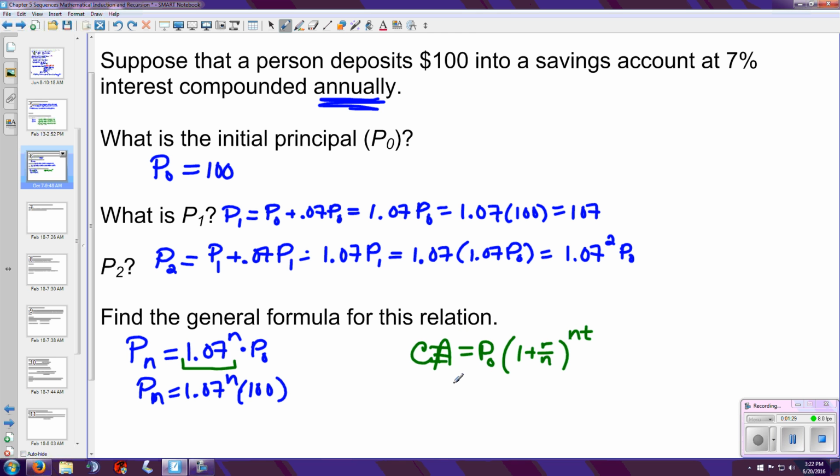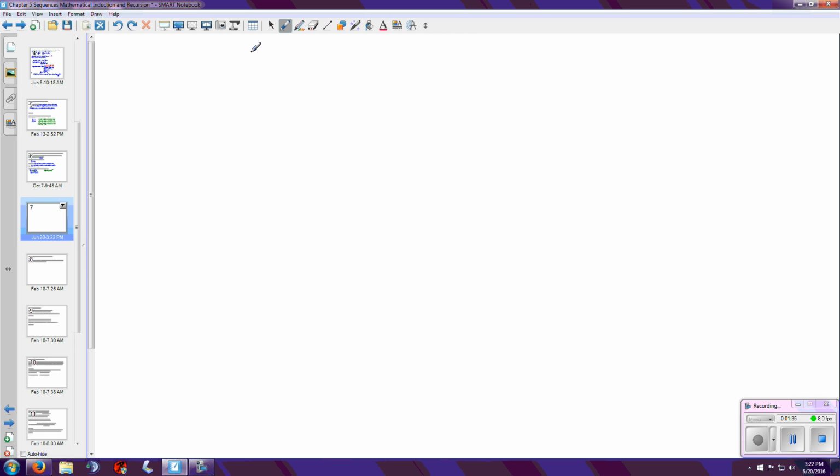Now let's go ahead and prove the recurrence relation for this. So I'm going to open up a new page. If we want to prove that this equation works no matter what, we always have to start out with our base case. So let's not look at strong mathematical induction. Let's just look back to what we first learned in class. Our base case is the initial value, which is P0, and we said that that was $100.